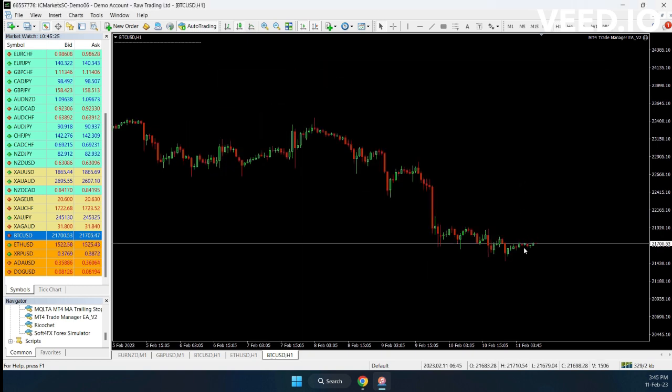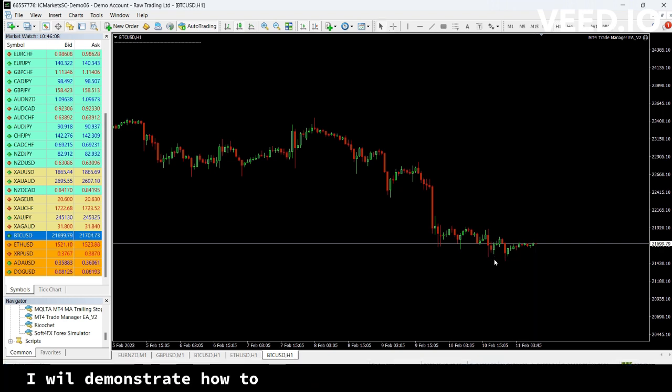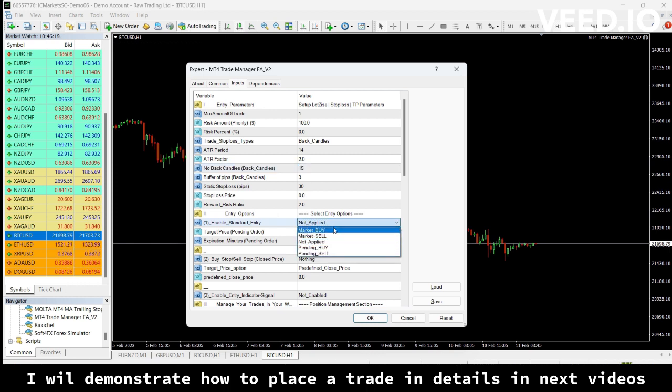Okay. For example, in this case, we want to place a buy or a long order, and we want to put the stop loss right after this wick. Now you see it is about 11 or 10 candles, right? Actually 10 candles or 11 candles or even 15 candles is not different. So let's take, let's say, 14. I press F7. Okay, back candle is there. I put this one 15, and I want to place a buy.